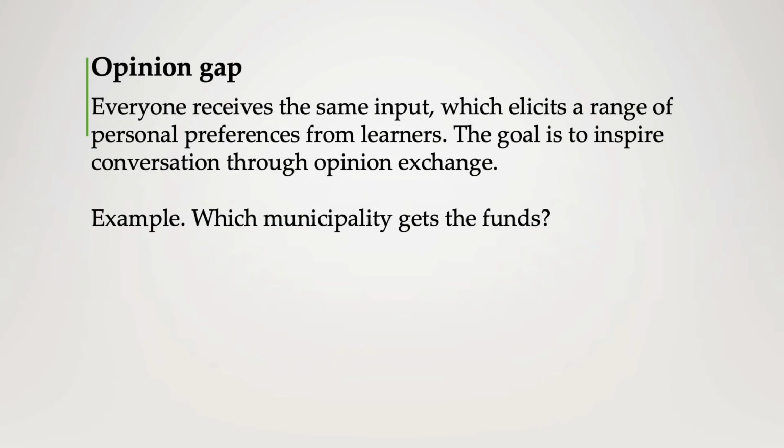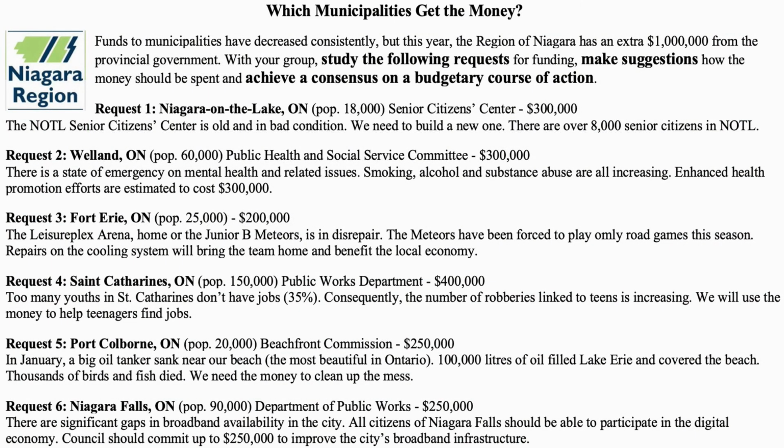In opinion gap activities, everyone receives the same input, which elicits a range of personal preferences from learners, or opinions. The goal is to inspire conversation through this opinion exchange. In groups, in this activity, learners study requests for funding, making suggestions based on their opinions, and collaborating to achieve a consensus on a course of action.